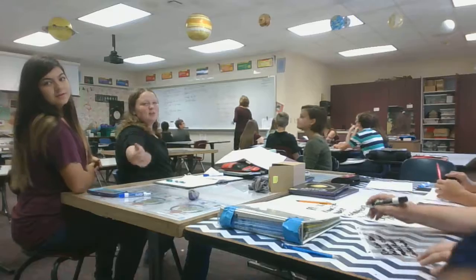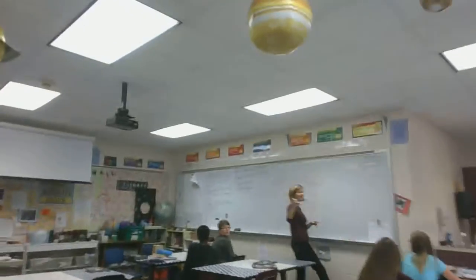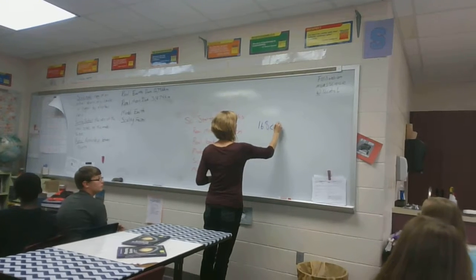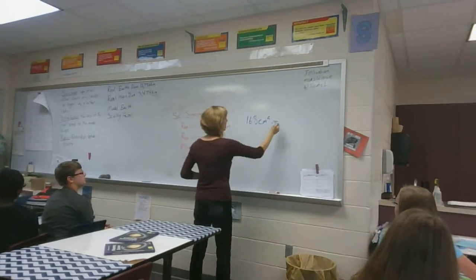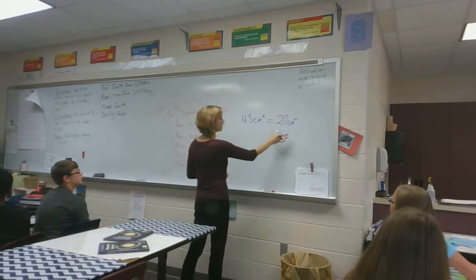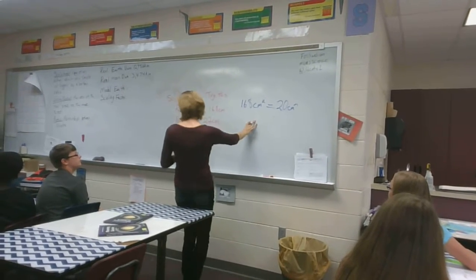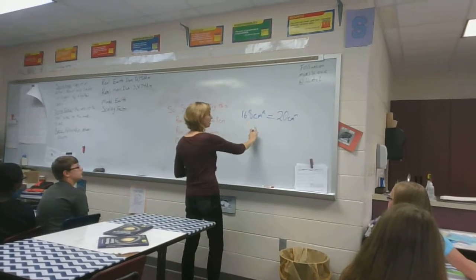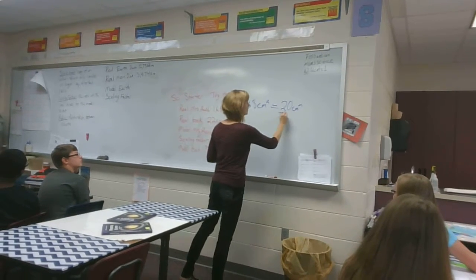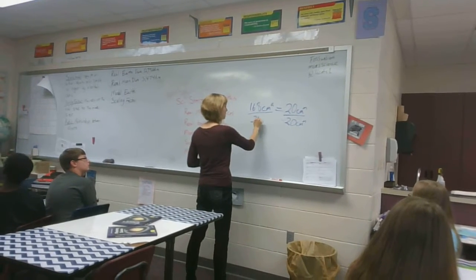Okay. So what I'm gonna do is compare the real Mrs. Rudd to the model Mrs. Rudd. I'm going to take 168 centimeters in the real world and make it equal to 20 centimeters, because that's my model size. Now that means 20 centimeters in my model equals 168 centimeters in the real world. I want to know how much 1 centimeter in my model equals in the real world. In order to get 1, I can divide this side by 20 centimeters model, and I can divide this side by 20 centimeters model.